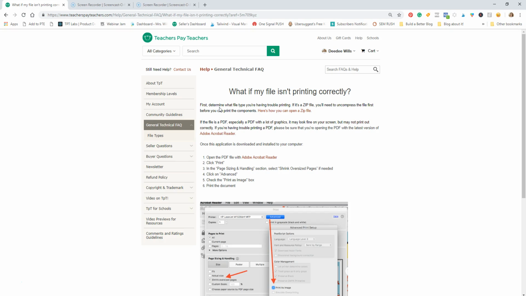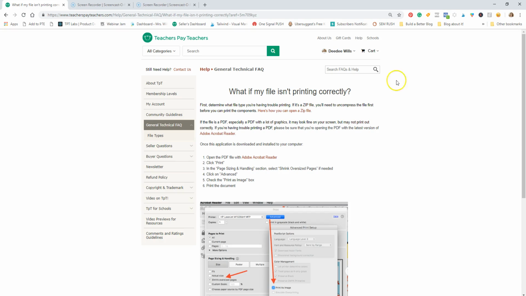What always seems to work best is opening it in Adobe Acrobat Reader. That's hard for me to say. I'm going to say it again: Adobe Acrobat Reader. That's the way you want to open the file. With other programs, like the Mac programs, the default for PDF reader is Preview. So when you hover over that file, you're going to want to open it with Adobe.